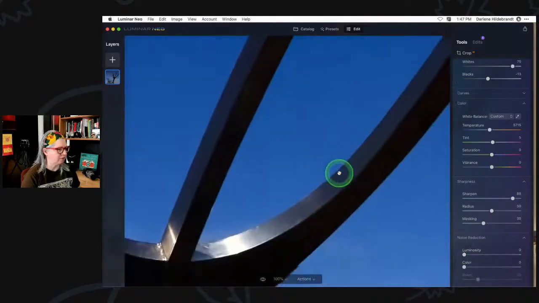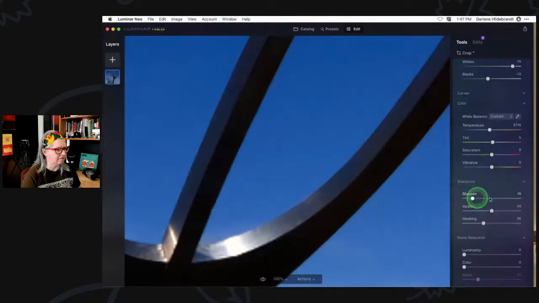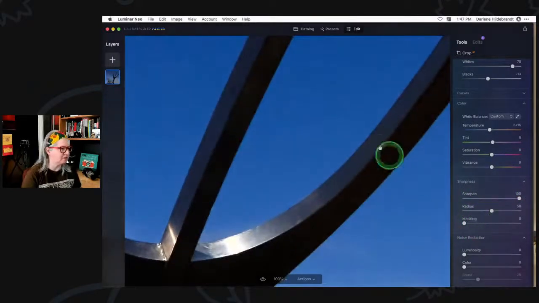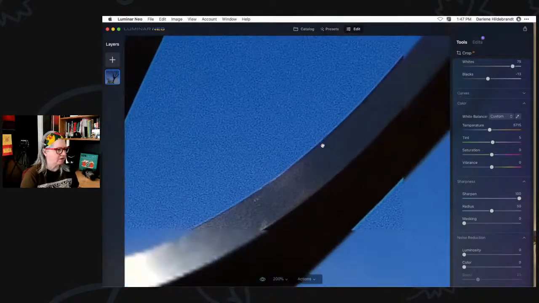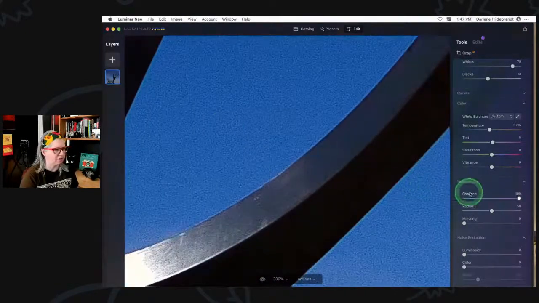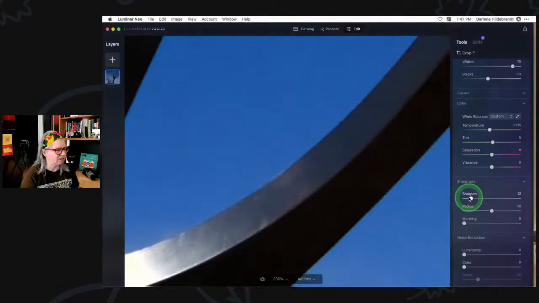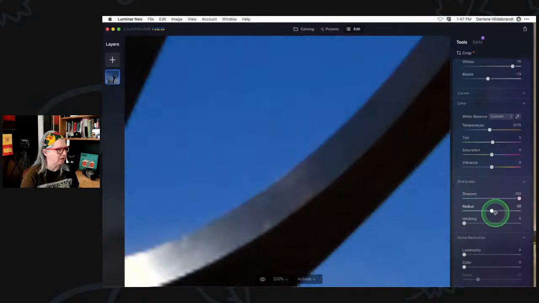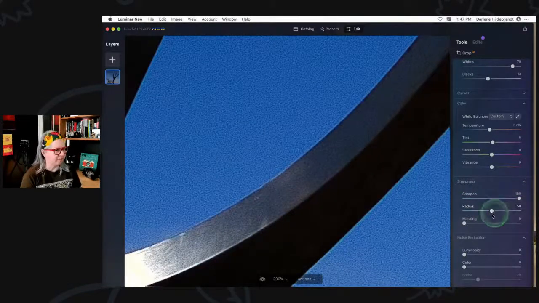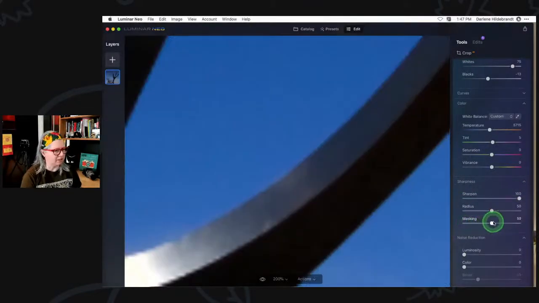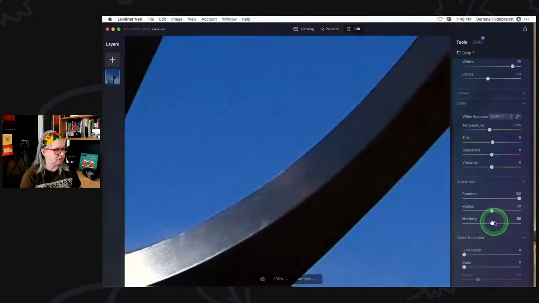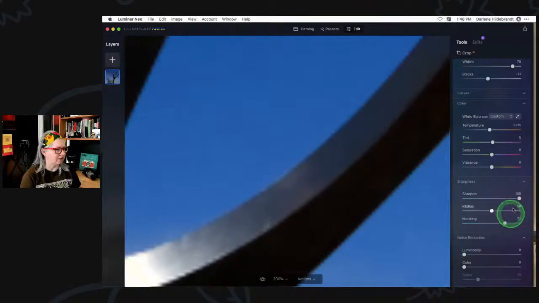When I sharpen, it sharpens everything. And I'm going to take masking to 0, and it sharpens the actual noise in the sky. Let me zoom in even more. Can you see how the actual speckles are being sharpened? So when I turn the sharpen down, you see the noise, but now when I sharpen it, it's sharpening the noise. But when I drag this masking slider up, what it starts to do is it's looking for edges in the image and only sharpening the edges.